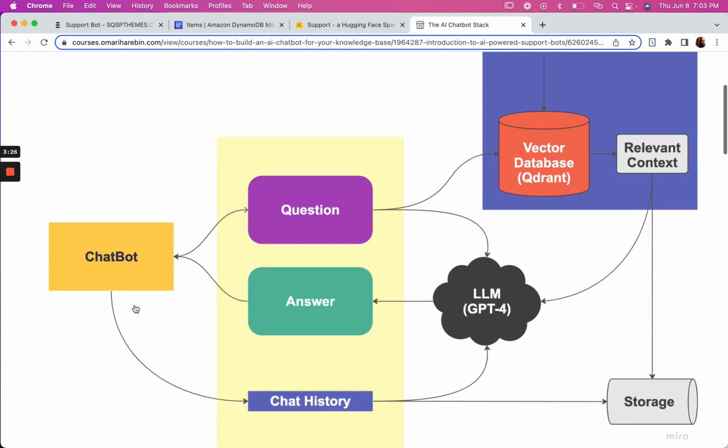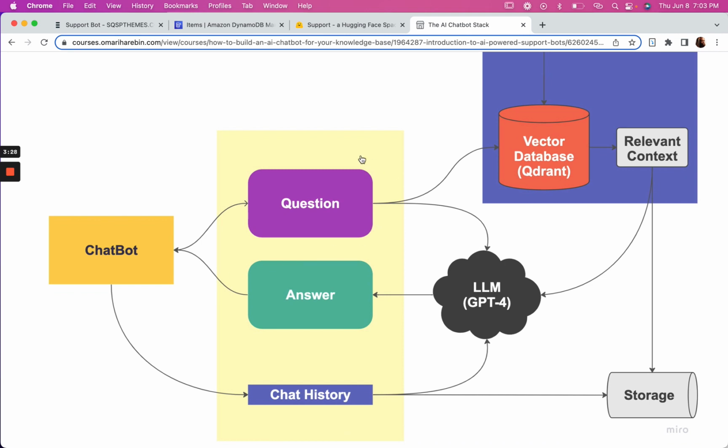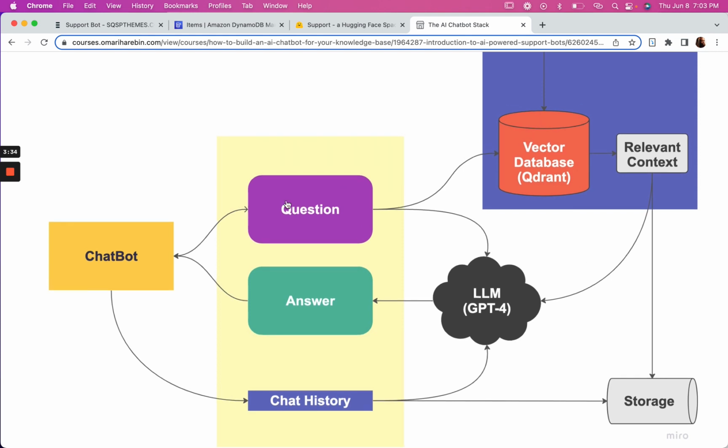Now the last piece here, and I should mention that this whole question answer and whether or not we should do a lookup or just talk directly to the LLM, is handled by another framework called LangChain. LangChain has these agents.